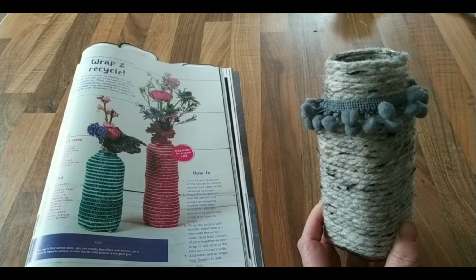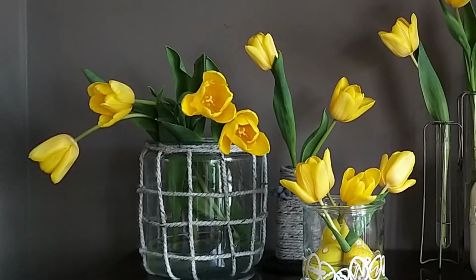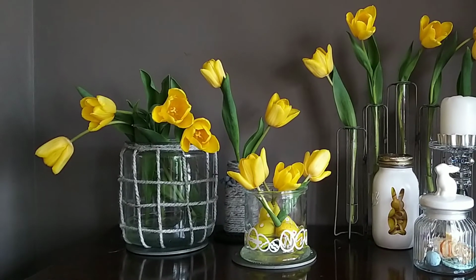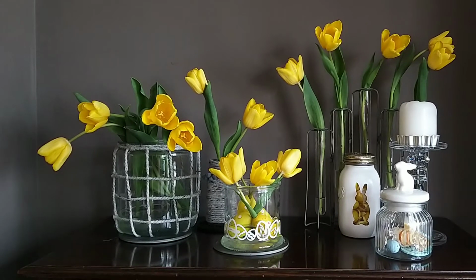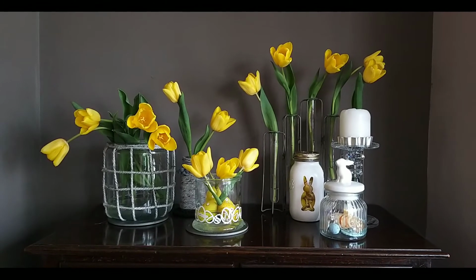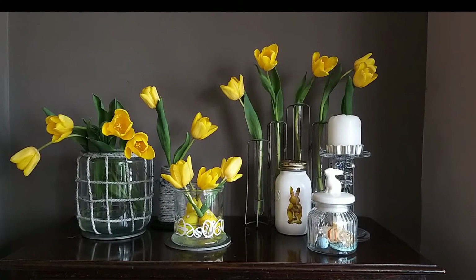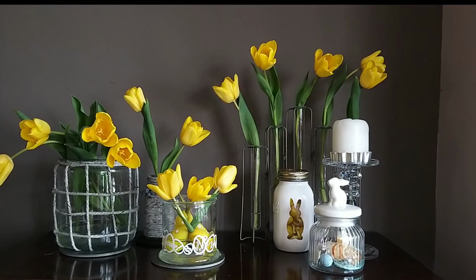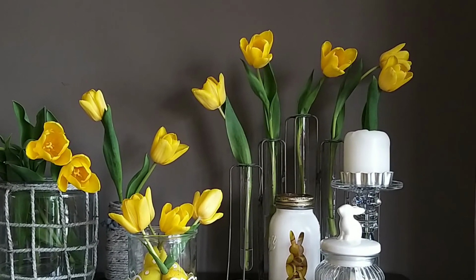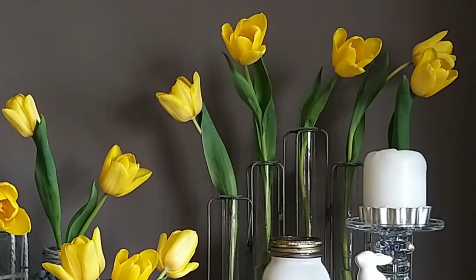I'm going to show you how I styled these 2 containers using some beautiful yellow tulips. And of course we always think about tulips as being the quintessential spring flower, but you will find them for sale either in your florist or your local supermarket from before Christmas right up until the end of May, and perhaps even beyond. And as you can see here, for my spring decorations, I've got my tulips in 2 of my upcycled glass vases, and then in a series of test tube vases as well. And as they mature and develop over the week that you enjoy them, they do move and grow towards the light, so they never quite stay put. But a fabulous flower to work with.